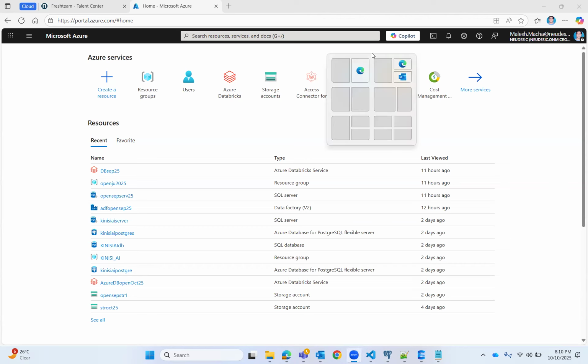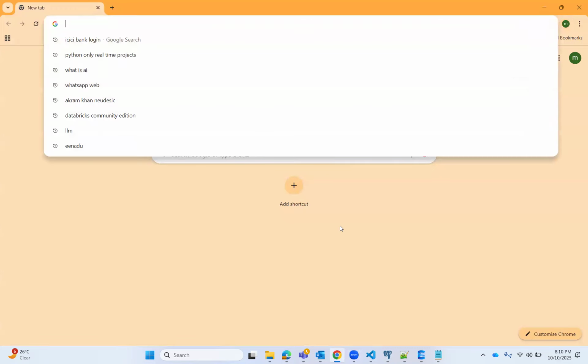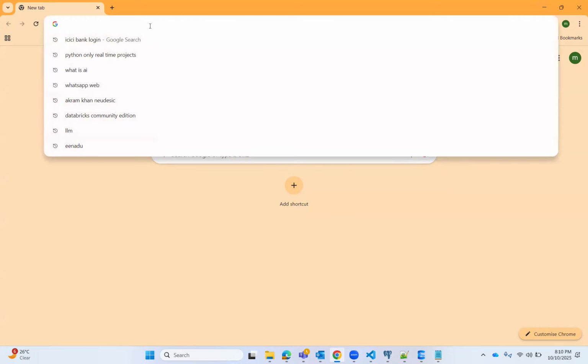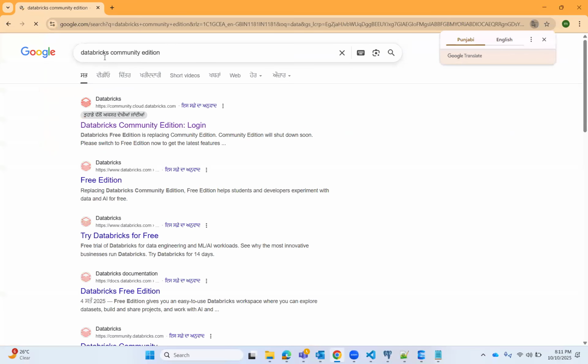Okay. So, today the agenda is to discuss that whenever you are trying to practice Databricks, there are two kinds of approaches that we can use. We will discuss both approaches for practicing Databricks. The first approach is the Databricks Community Edition. This is the simplest way.